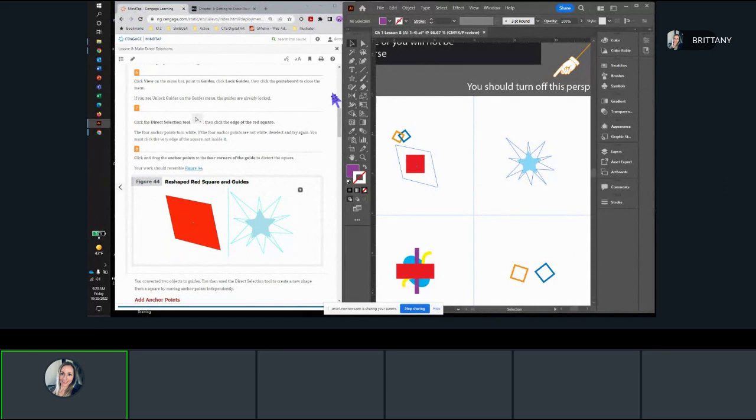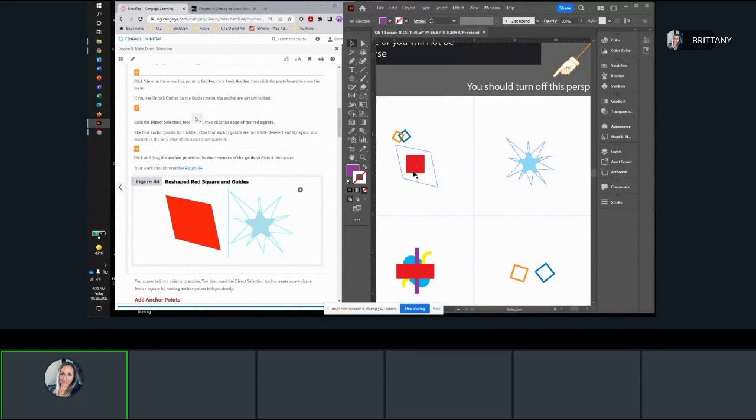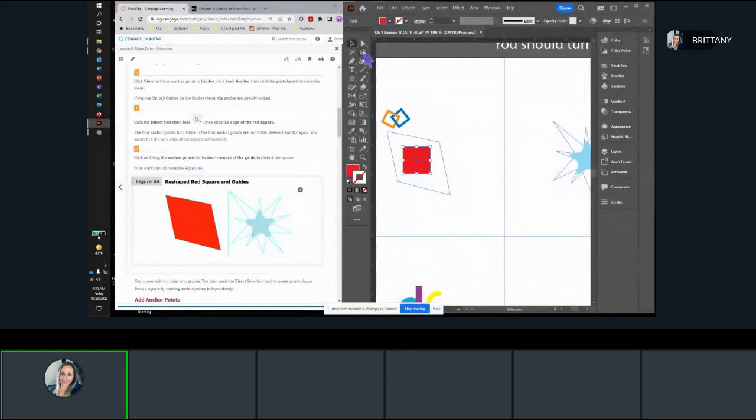Okay, so now we're going to move into the direct selection tool. So far, you have worked with the regular selection tool, which does what we call global manipulations to objects. Whenever you select an object with the regular selection tool, you're able to move it, resize it, rotate it, like free transform, that sort of thing.